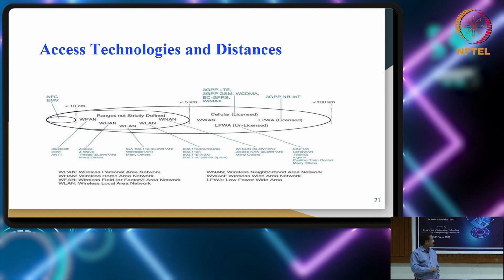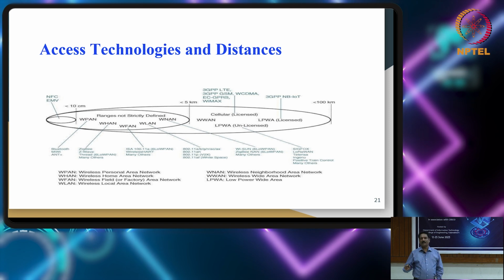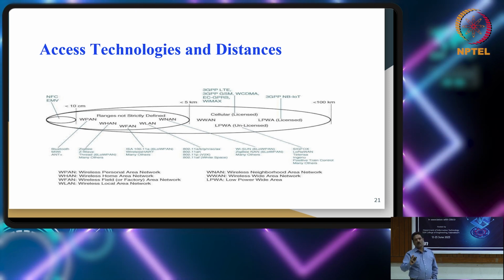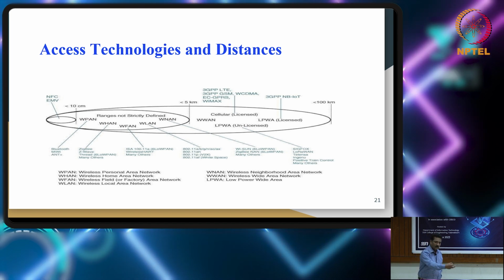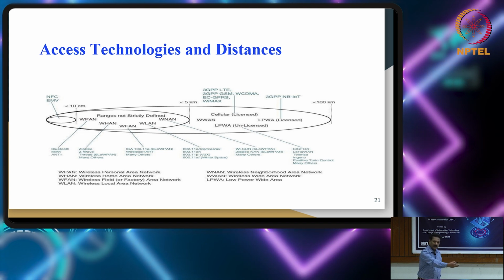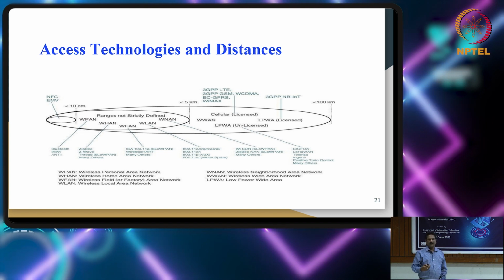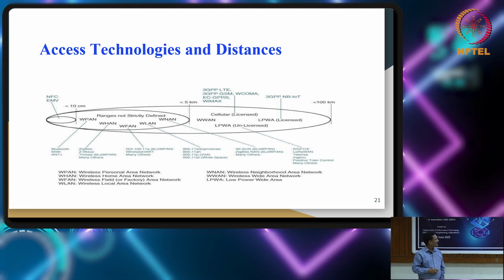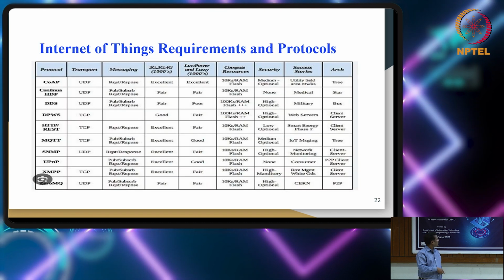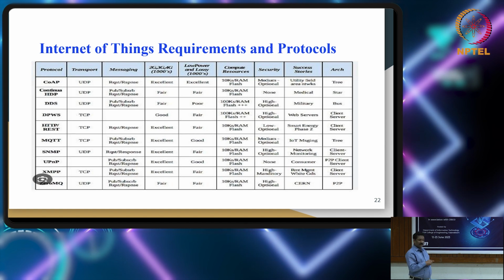You should understand these are the technologies available for accessing, like Wi-Fi and Bluetooth. I think you know how to use the hotspot and so on, right? With a hotspot, we can connect without internet also. We can connect between two machines. You can connect the mobile, and then connect to the internet through the hotspot. Even though you don't have internet, you can use the hotspot for emergency purposes. So the hotspot itself is an access technology, right? Those things you should remember, and these are the protocols that are available.